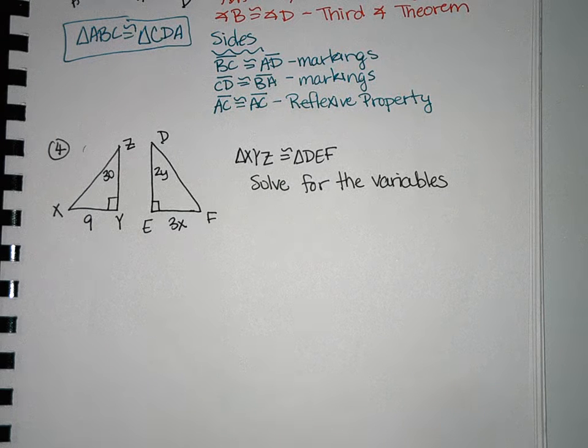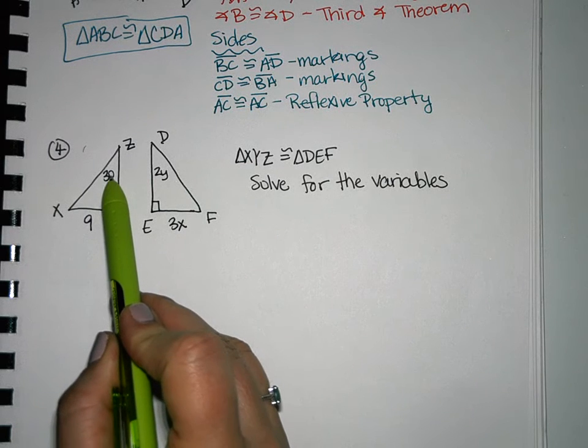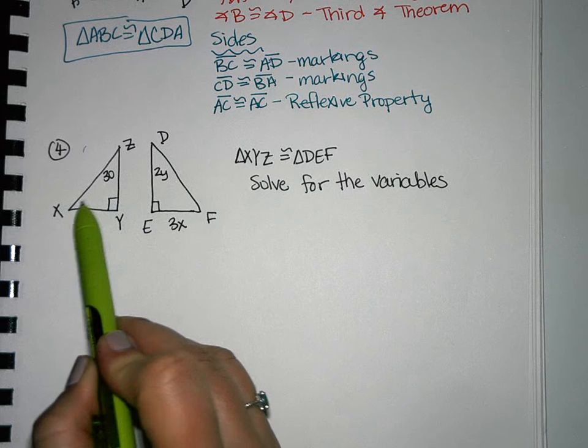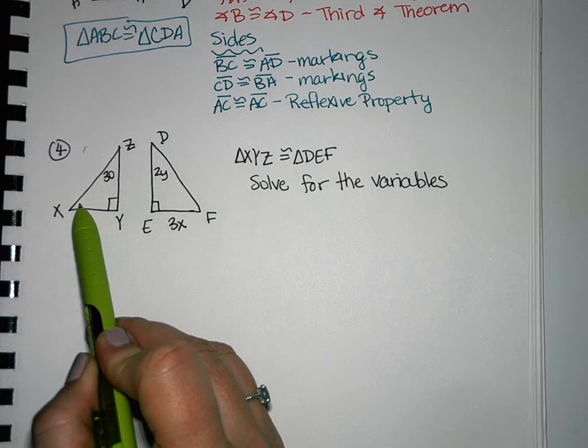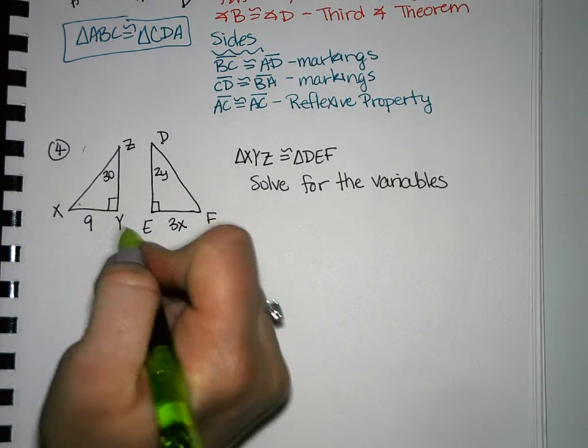Anyone think they know how to solve for X and Y? Or even just one of them? Samantha, what do you think? How might we solve for X or Y? Can you add all of them and put them into one unit? Okay, if we knew all 3 angles of the triangle, so I know this is 30, this is 90, I can figure this one out by doing that. 90 and 30 and subtract from 1 unit. Okay, so that'll give me 60 for this angle right here.